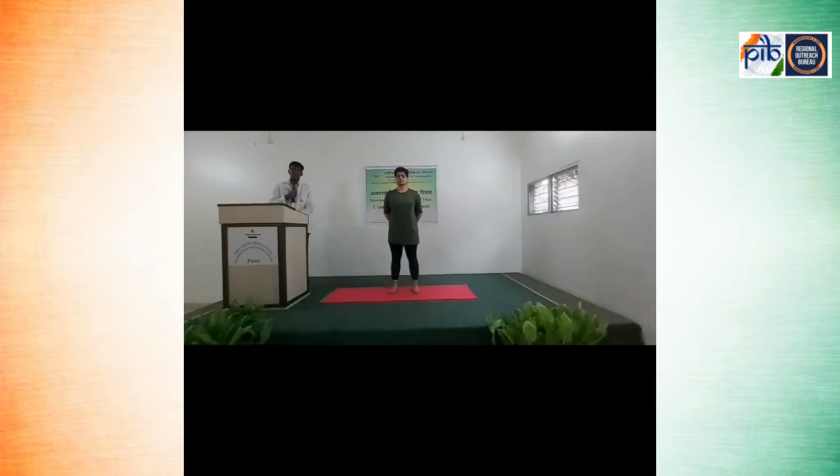Practice the second standing series of asana, that is Vrikshasana. Vriksha means tree. The final posture of this asana resembles the tree posture. Now let's get into the practice. Now from standing sthiti, slowly keep both the arms beside your thighs. Now slowly bend at your right knee joint and place your right foot on the left groin region. Now slowly raise both the arms horizontally upwards above your head and make a Namaskara Mudra above your head.